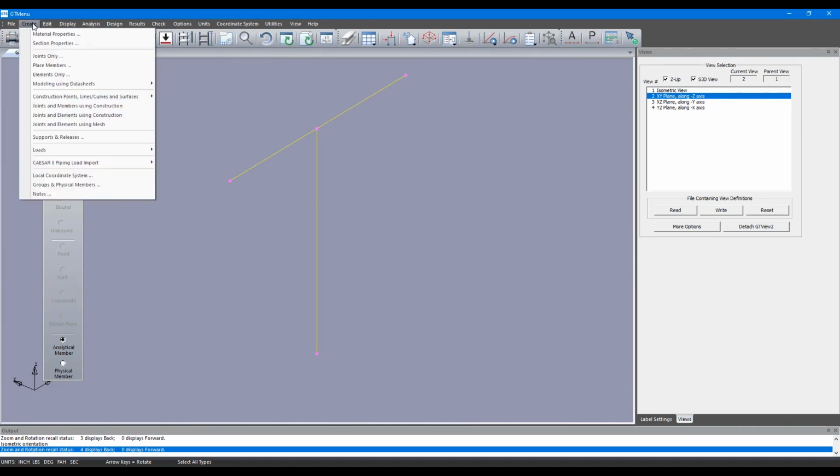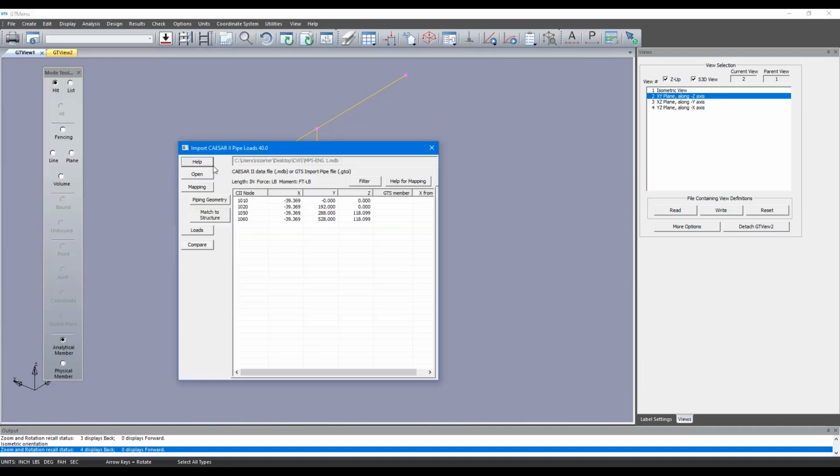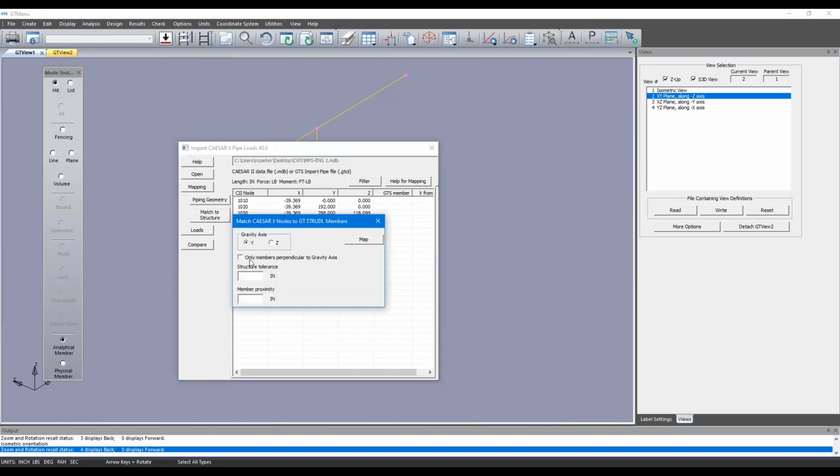Now we're going to go in and import the loads. So we go to Create, Caesar 2 Piping Loads, Caesar 2 Piping Import. Here if I go to Match to Structure, our axis of gravity is the z-axis, and let's say we wanted to do a search in a 100-inch radius, we have found one node match, a restraint node matching.